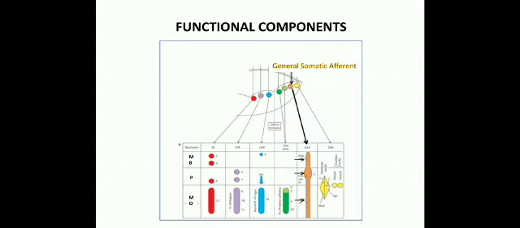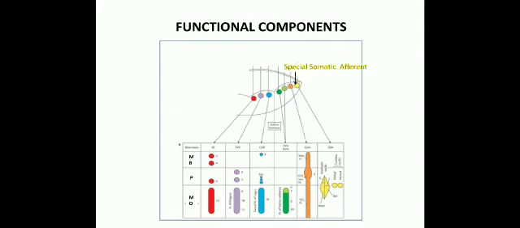So, these nuclei receive the exteroceptive sensations, that is touch, pain and temperature, from the skin of the face through the trigeminal nerve and from a part of the skin of the auricle through the auricular branch of the vagus and through the facial nerve. Proprioceptive sensations from muscles of mastication reach the mesencephalic nucleus through the trigeminal nerve. The nuclei also receive the proprioceptive fibers from the ocular, facial and the lingual muscles.